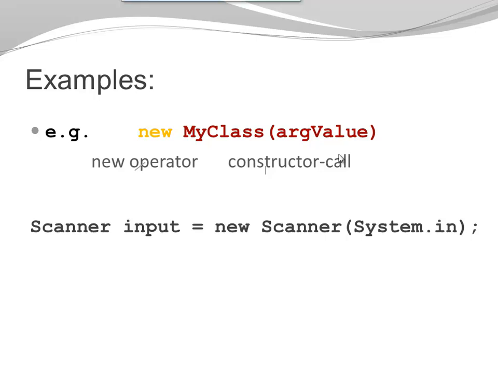So let's look at some examples. Here, I have Scanner input. This is a variable called input of type Scanner, and we are assigning a new Scanner instance. The new Scanner instance is created with a new operator, followed by a constructor call. Notice here, my constructor Scanner has the same name as the type, which is the class name. So here, I specify a type. It has no parentheses. On the right side, I call the constructor. It looks like the type followed by an argument list, but this is the name of the constructor. When I pass the argument, I no longer specify the type. I just specify a value of the appropriate type.